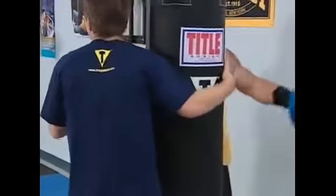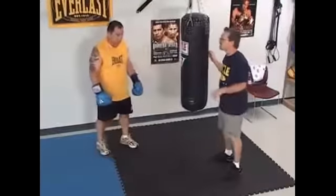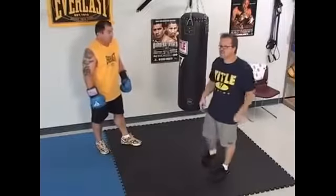Good. Now, he's creating a situation here where he landed 1-2 and he's imagining the opponent coming back with the counter shot of a right hand. He's going under the right hand and coming up with the hook. He's creating a situation, and this is how you work the heavy bag, okay? You don't go out there just recklessly and start swinging on the bag. You think about it. You throw a combination, you know which way to roll. Your opponent's coming back with the right hand, you go under that. He comes back with the left hook, you go under that. But you want to create situations, okay?